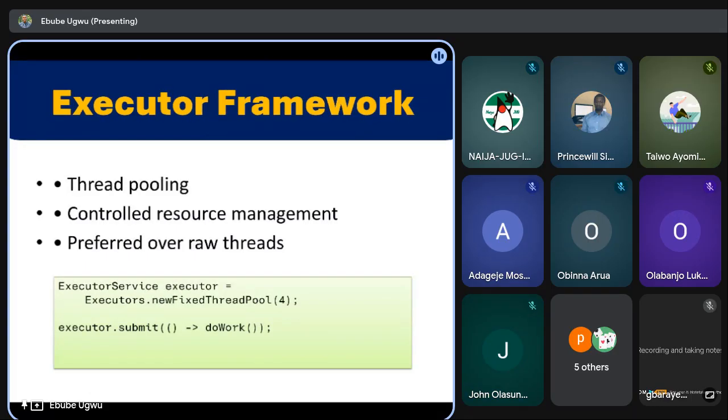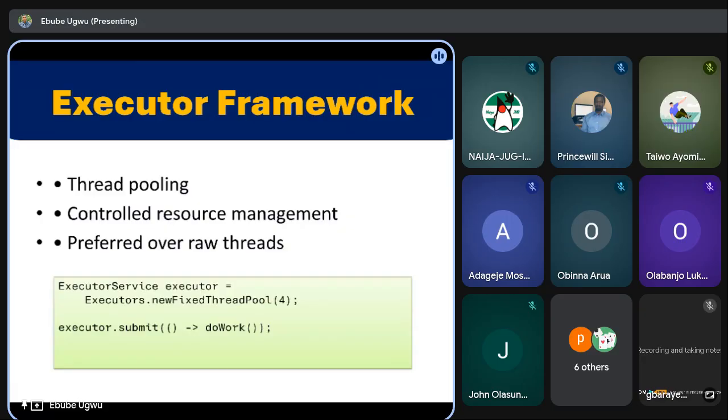So Java provided an executor framework, which was an abstraction over raw threads. Now, if you're wondering why we needed an abstraction over raw threads, why don't we just use raw threads? Because like I said, creating a thread was very costly because it was being managed by the operating system. And you can't create infinite threads because you run out of memory.